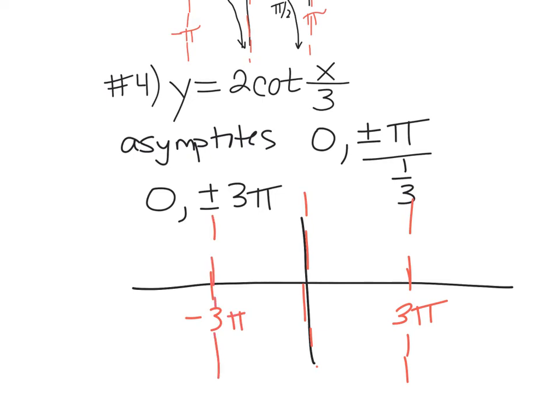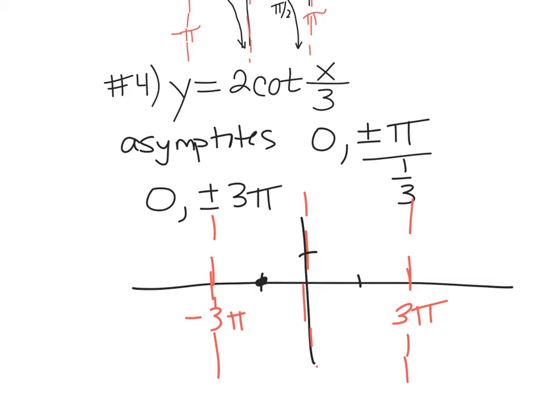So there's our setup. You'll want to put a tick mark halfway between. You can label that. I don't need you to, because I have the asymptotes. I know that that's going to be 1.5 pi's or 3 pi over 2. It's halfway between 0 and 3 pi. And then we graph cotangent. So remember, cotangent is going to go through that middle point between your asymptotes.